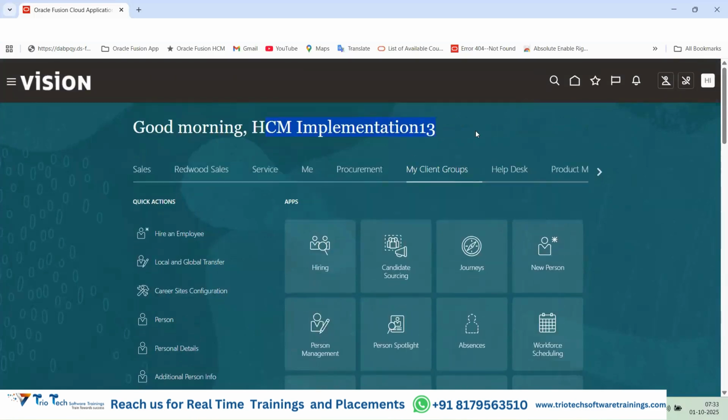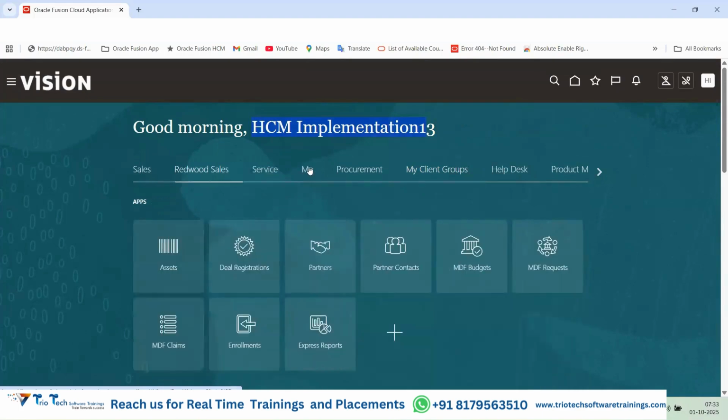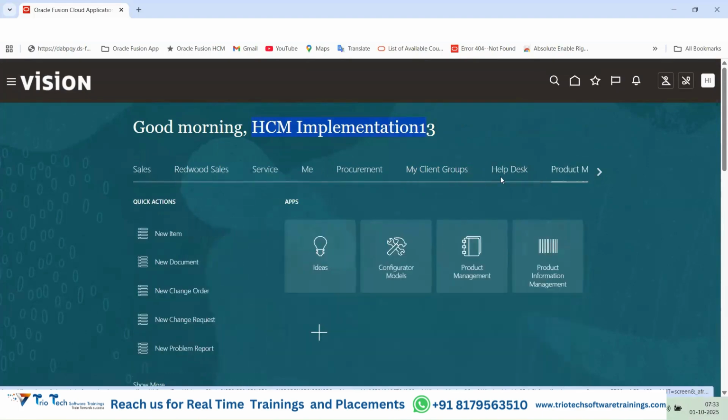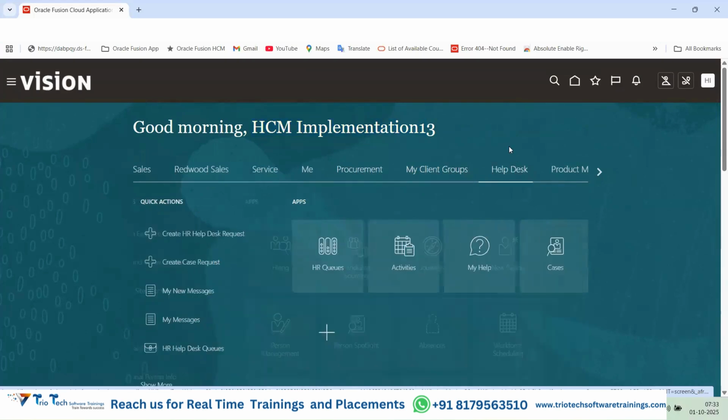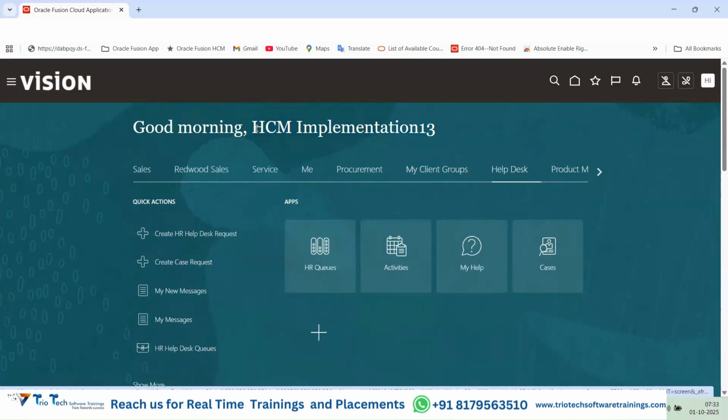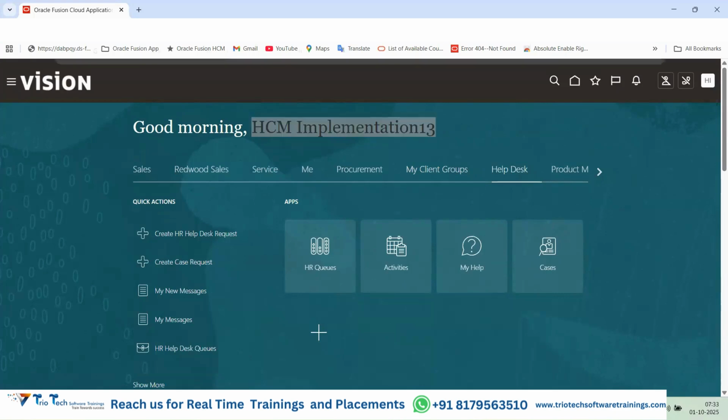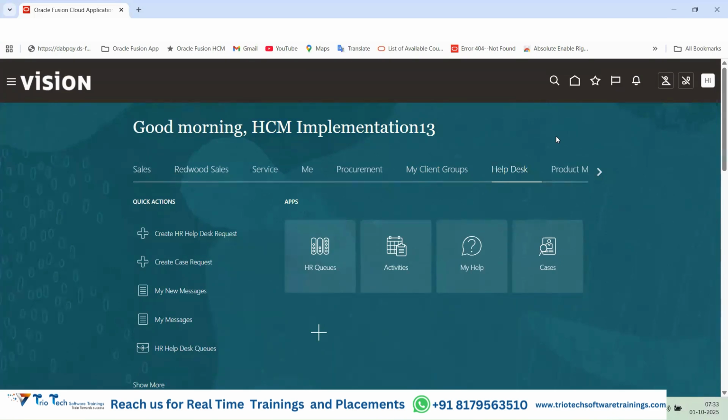First of all, when you log in with your user, many options are coming. Will everyone get the same? It all depends upon the access that we provision to this user. In the Fusion system, we have a concept called role management. If anyone from Oracle E-Business Suite is on the call today, you have the responsibility concept there.